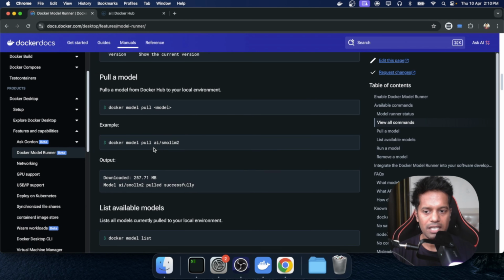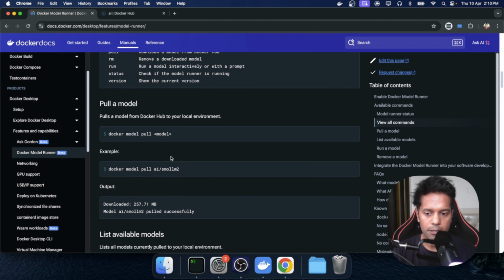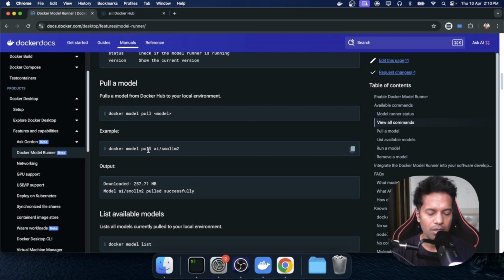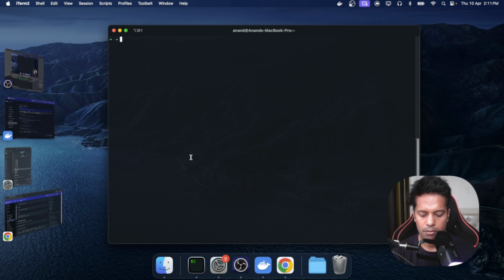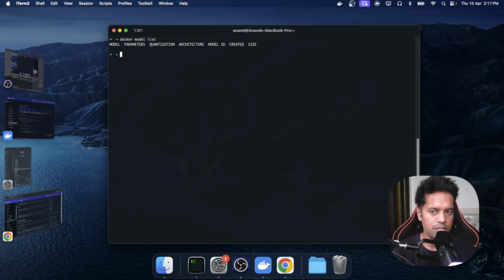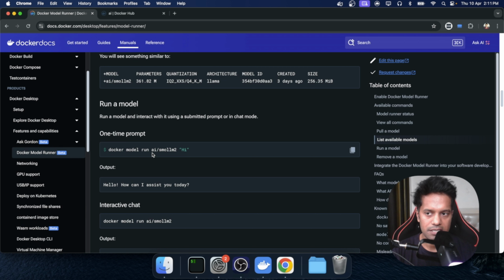From the docs, we can see that there are many useful commands that we can play around with in Docker Model Runner. One of the basic ones is docker model pull, which is similar to images and containers, where we can pull the model onto our local system and then run it and have fun with it. So let's start with the basic docker model list. Yeah, so currently, as you can see, we don't have any model on our system, so this table is empty. So we will start with the model that is suggested by the Docker docs, which is ai/smollm2, because this is the most lightweight model available that we can run on our machine.